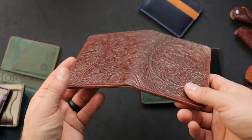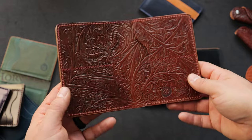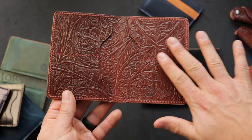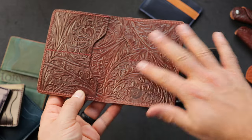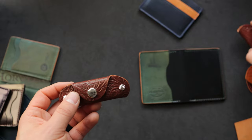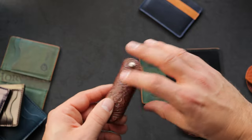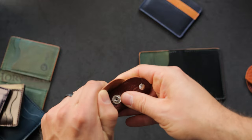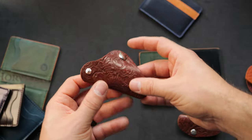The garnet shell is the most red shell cordovan color that Horween makes. Another thing I love about the tall version — both the tall Herbie and the tall Tony the Ant — is we get this really flush interior. We're able to flip this middle piece around so you can see all shell cordovan through the inside of the wallet as well as on the outside. I've been reading the comments on the last video and some people weren't aware of some of the options we're doing, so I'm going to make an extra effort to do more of these videos showing off custom options. Sorry for any confusion there.